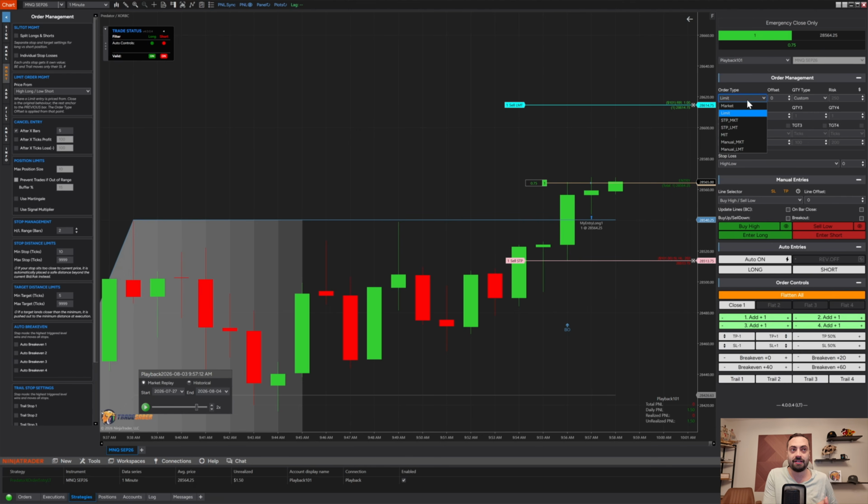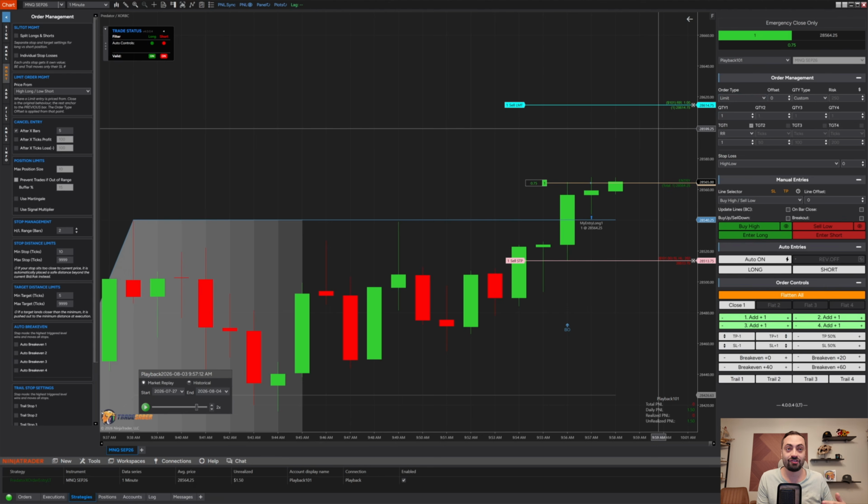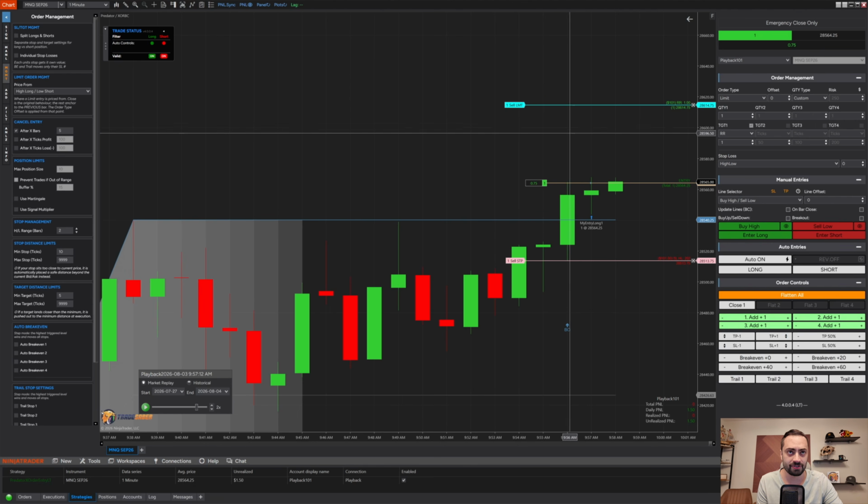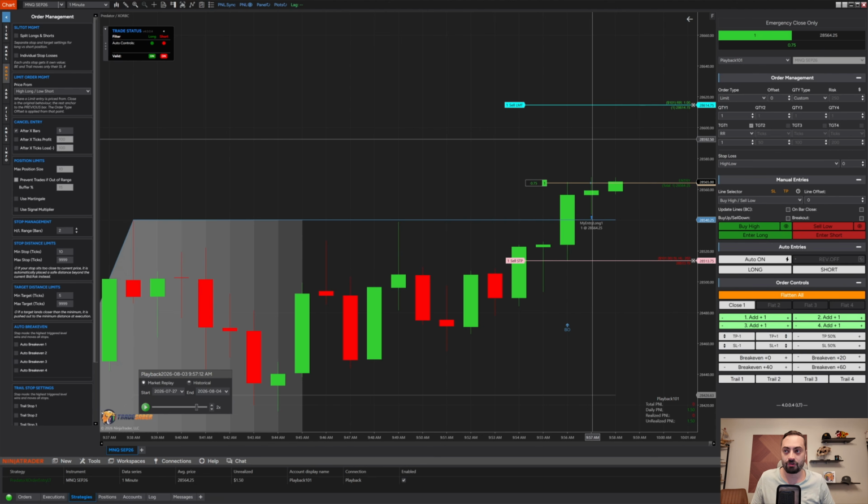But on the other hand, if you want to only get in if you actually fill at the desired price or better, then use a limit order. But just keep in mind, guys, if the price is moving way too fast and it never actually comes down to touch that limit order, you might get an order that just never fills. So there could definitely be some missed trades with limit orders. So just keep that in mind. Nothing's ever perfect. You just have to decide what works best for your specific setup.